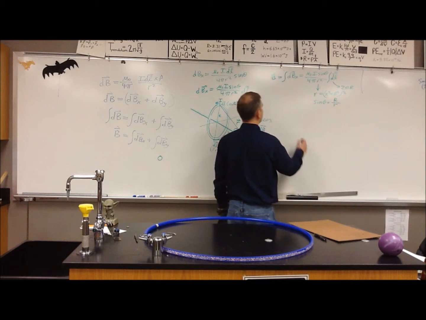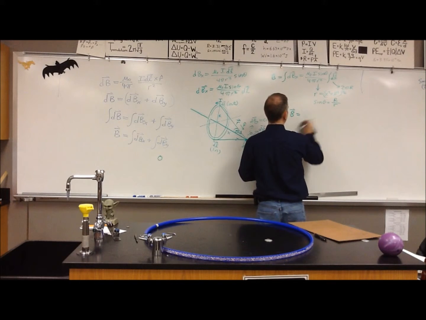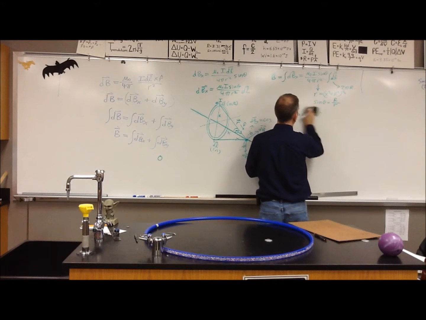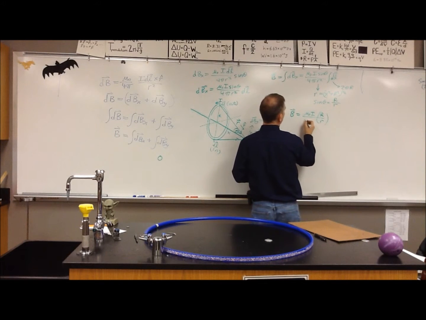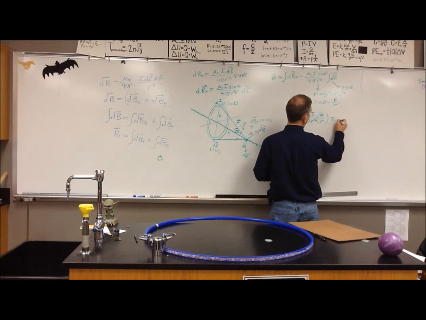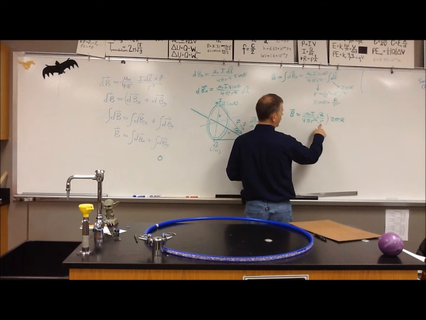So now let's put it all together. B equals mu naught, that's the worst mu naught in history. Sine of theta is r over r. And I'm just going to do it this way. One thing, we have mu naught I r over r, that's sine theta. And we have 4 pi r squared. The dl gives me 2 pi big R. Yes? And we know what R is, so we get B equals.